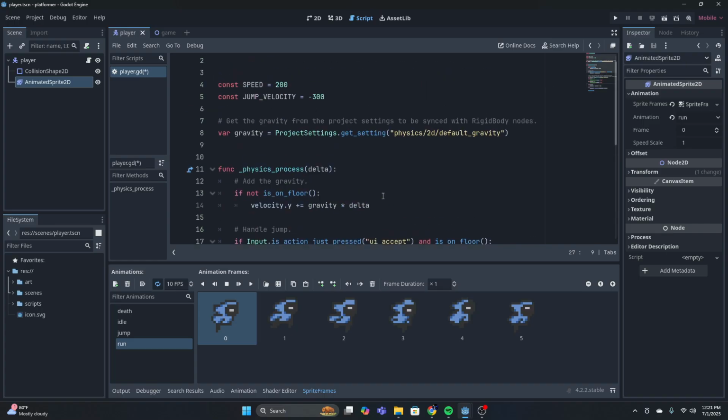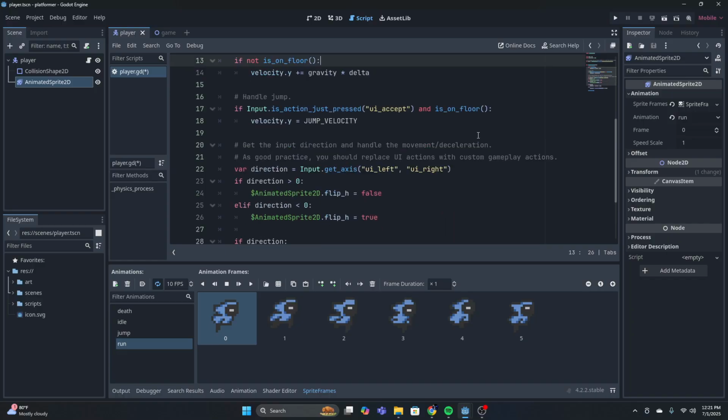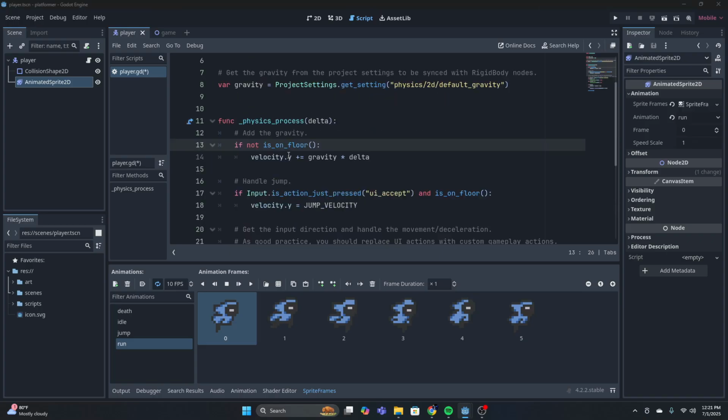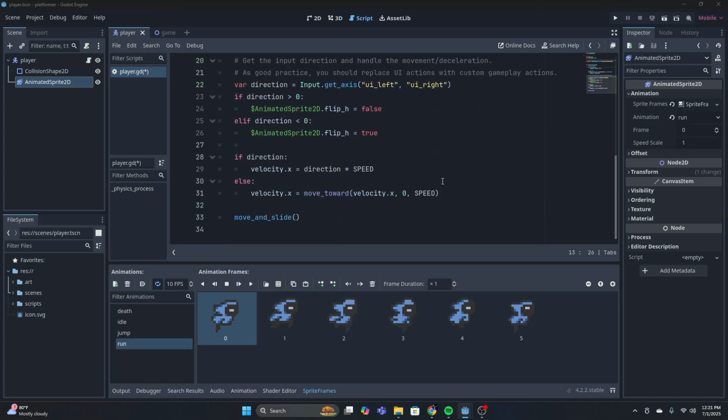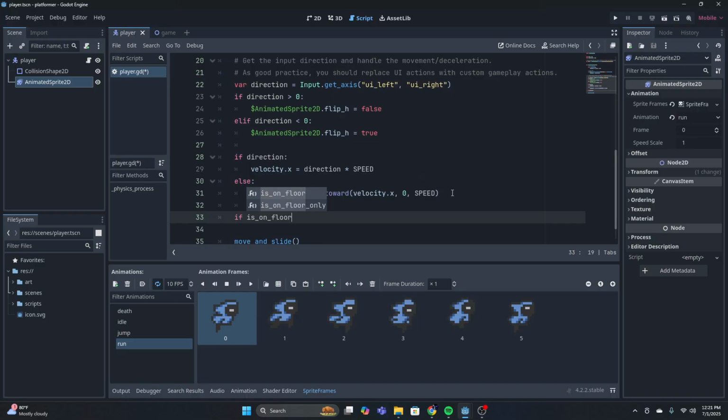Now we're going to come down. We're not going to do anything with is not on floor. So we're going to come in here, and we're going to add another if statement.